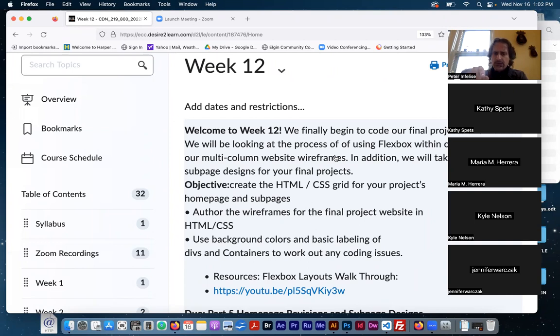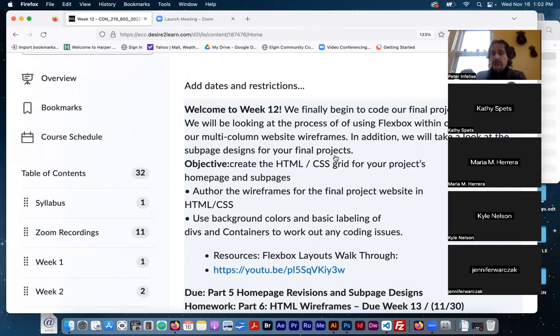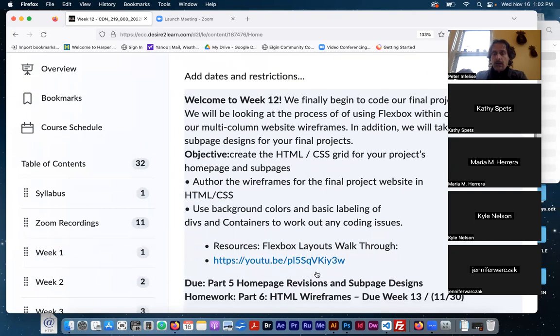Last night I put together a 47-minute long video walking through the creation of various layouts using Flexbox. The link to that is right here in the week 12 area. Let me explain real quick what I'm doing in this video. I begin by talking about how to actually use Flexbox.